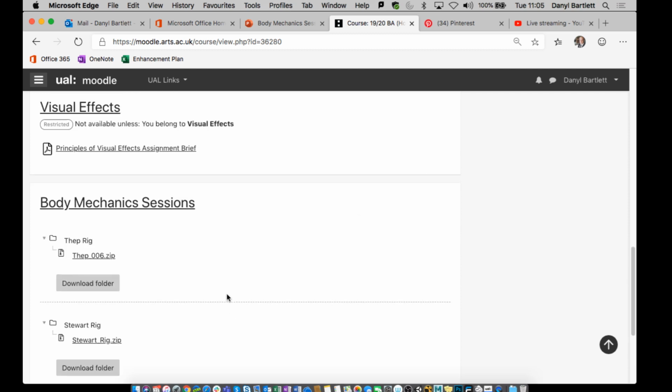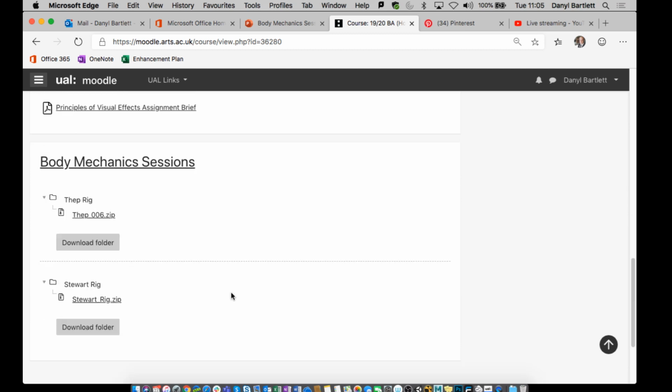I've given you 2 rigs to use. My preference is that you use the rig called Stuart. This is a rig that has come from, funnily enough, Animation Mentor, which is the company that Carlos Bain started. So it's one of his team's rigs. It's the BA Animation Year 2 dashboard, not the main course dashboard. It's on your list when you log in. So I would prefer that you use the Stuart rig.